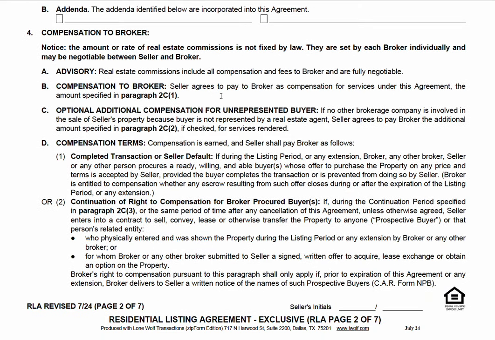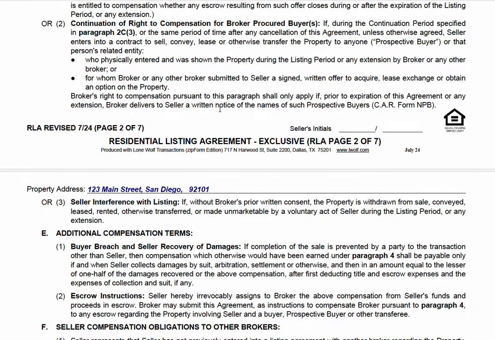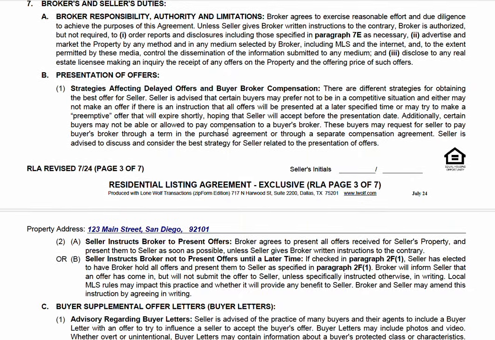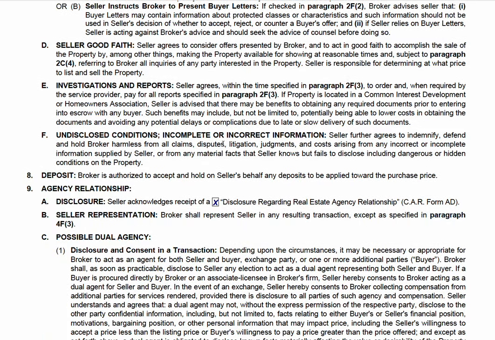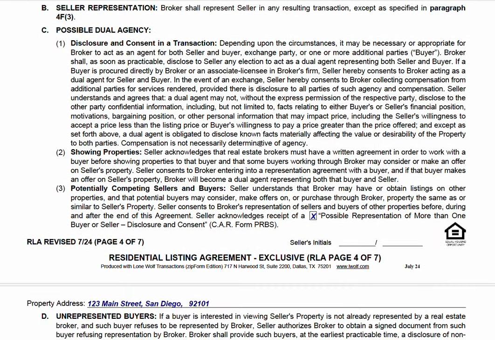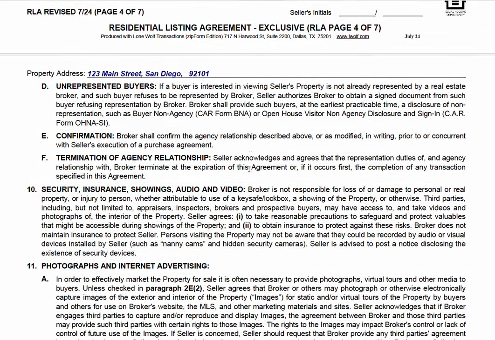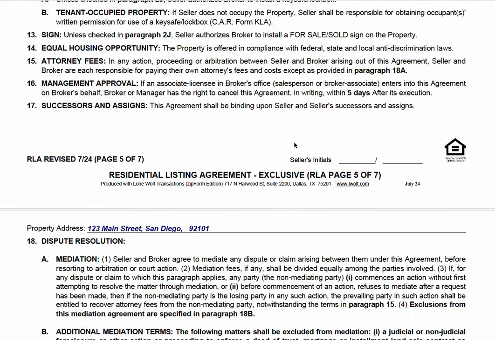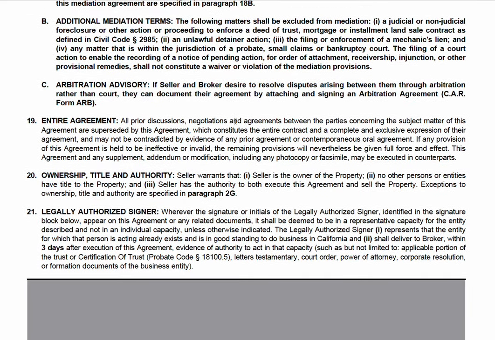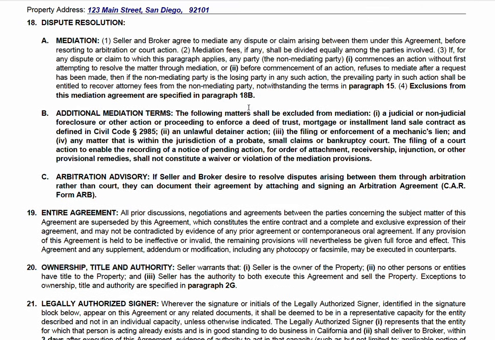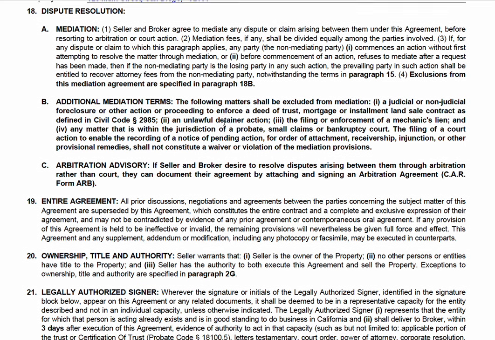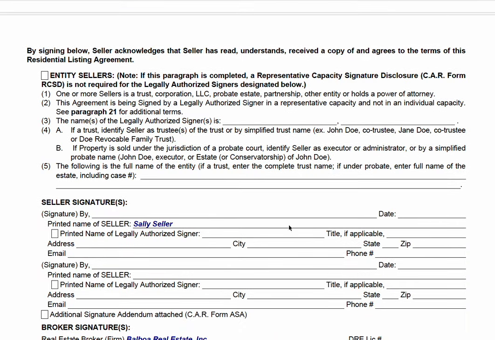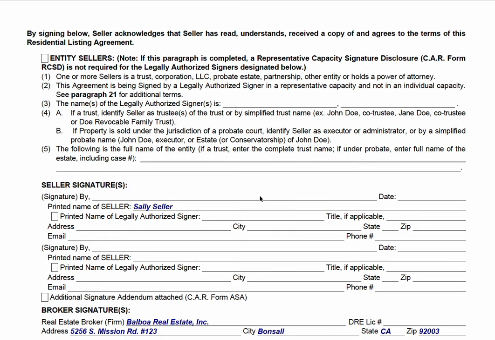We're going to scroll through here because this is just corresponding text. This is more explanation of what we've already covered up above. So we're scrolling through it because we've already gone through this. This just gives you more details if needed, and you're welcome to read as much as you want. Look, we're going through page after page, 5 of 7. Mediation, that's good, so you avoid court if things go wrong. Okay, and this is 6 of 7. We're scrolling through, and we're here at the bottom.